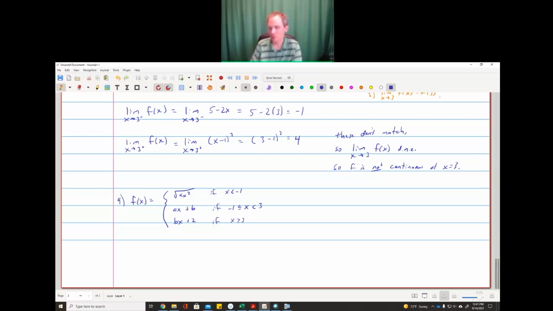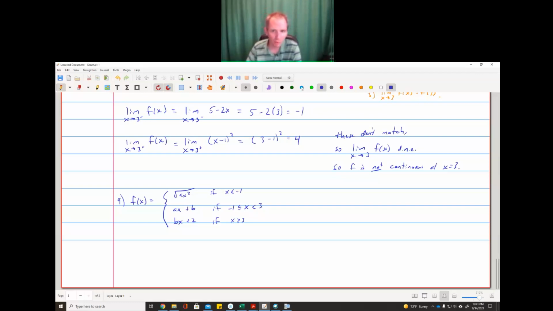Okay, so the instructions are to find the values of a and b that will make this function continuous. And when we just say continuous, we mean everywhere, or everywhere in its domain. And the only places that it's really going to have a problem is where we change formulas, right? So ax plus b, that's a line. It doesn't matter what my choices for a and b are, it's going to be continuous. But here, bx plus 2, I have a line, and if those lines don't meet up, then the function has a break in it and it's not continuous. So it's where my x values change that I want to focus my attention.